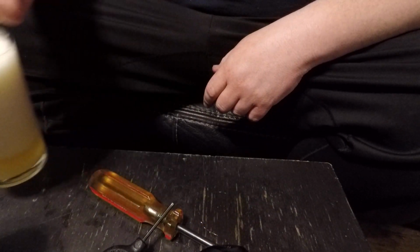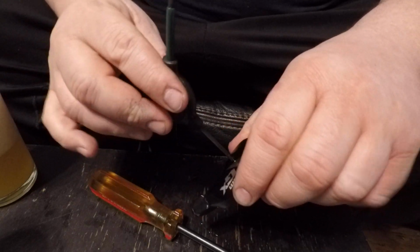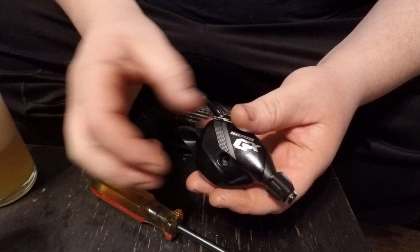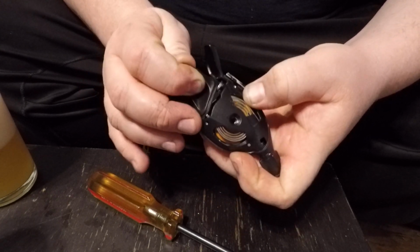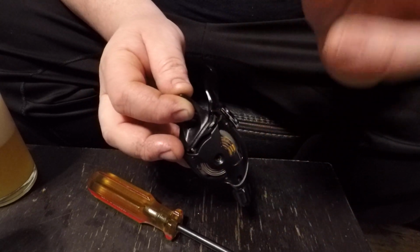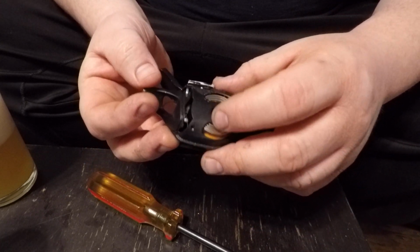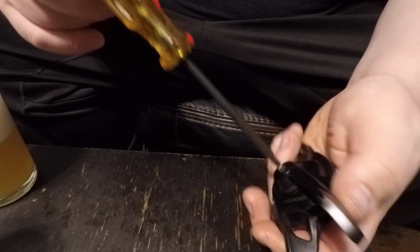So, while that's hanging out, what I've found is people, instead of taking this top cover off with a 3mm and getting at their shifter cable, which would be right there, you just push it through, it comes out that way, slide the new one in, it comes out through here, and you're done. Well, sometimes people are stupid, like myself, and they're like, oh, alright, I'll just take this screw out right here, or take these three guys out. It doesn't work like that.